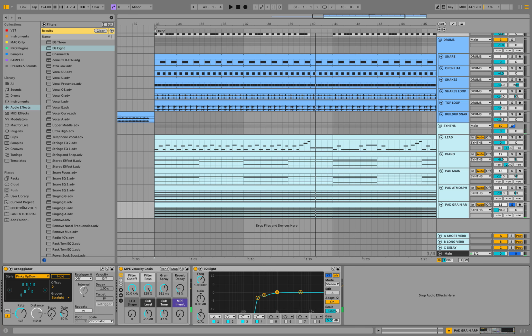Now I will boost the higher frequencies a bit using the shell filter. Now I will clean up the higher frequencies a bit. And of course, don't forget about the high-end cut.